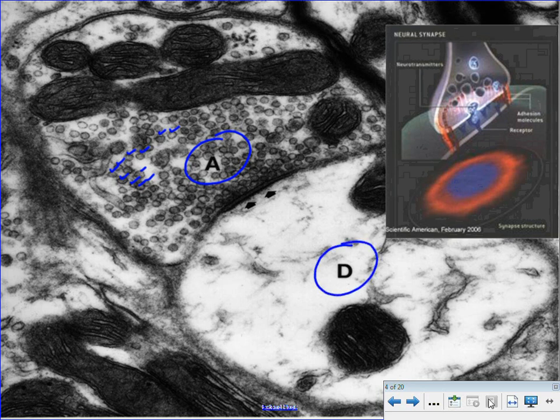And if you take a look at these arrows right here, what they're pointing to is what's really difficult to see, but there is a space here. And it is a tiny, tiny little space between these two cells, and that is again the synaptic cleft. The picture that I have at the upper right-hand side, very difficult to read what the text is here, but what it does show is that we do have some neurotransmitters that are being released from the axon terminal at the top. They're diffusing across the synaptic cleft and they're binding to what is called a receptor.